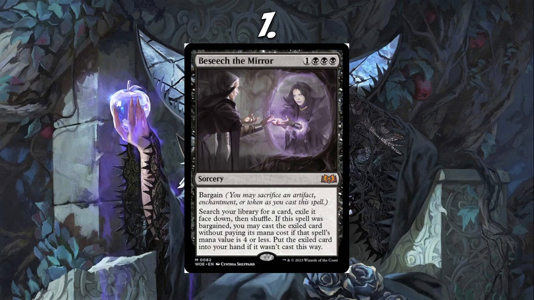I don't know if Rakdos midrange is going to play this. They probably should. The tricky part, though, is the bargain. Obviously, you have to have an artifact, enchantment, or token to sacrifice. But wait, guess what? Rakdos midrange is making Blood tokens with their Bloodthirsty Harvesters. If you need to in a pinch, you can even sacrifice your Fable of the Mirror-Breaker. If you're playing Golgari midrange, you can sacrifice a Clue with your Tireless Tracker.